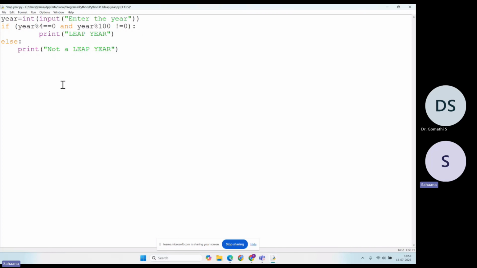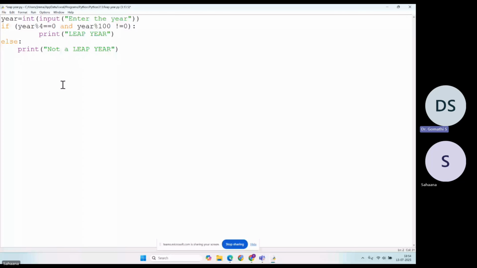I don't know if it's correct, but we can use the "and" one more time. If you use "and", then all three conditions should be true, and only then will it execute. That is why I mentioned that the third condition is optional. It may be true or it may be false, but the first two are important. Oh, we can use "or".